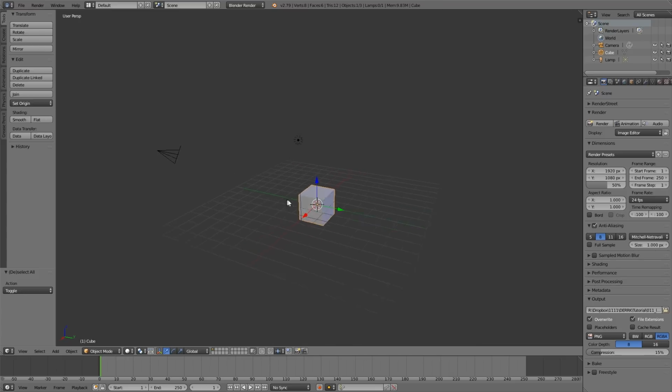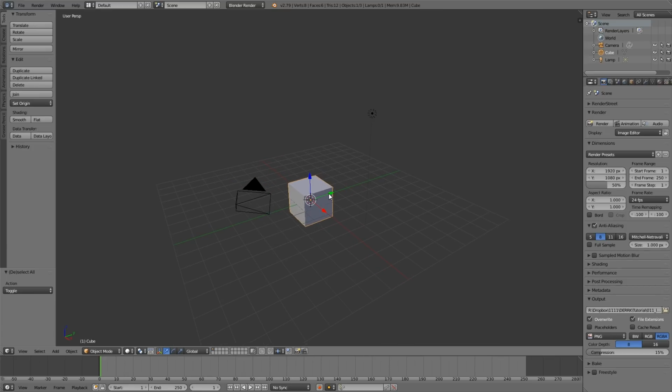So anyways, I've got all the frames rendered, and what we're going to do now is pull them all together into a usable video format. The other thing you'll notice is that my interface looks a little bit different. What I did was reload the default Blender startup file, just because this next part can be a little confusing. I know I've set my things up a little bit differently, so I want to make sure that we're working from the way that you guys are going to be seeing it if you're using the default settings in Blender.